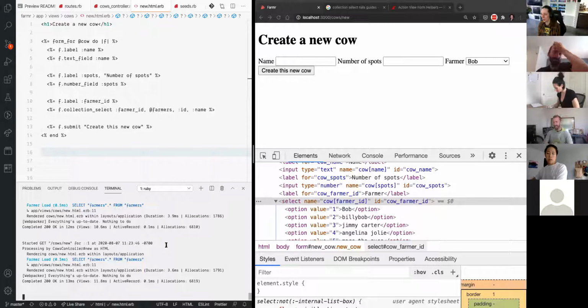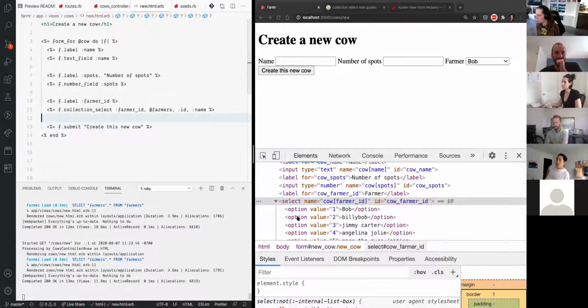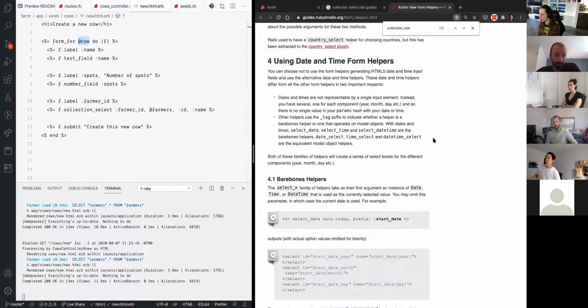Okay, any other questions? Do you all want to go over collection select? Let's go over these arguments one more time, just because there are a few of them and we want to make sure that we get this right. So the first argument in our collection select, again, is not our cow object, which you might see in some of the documentation.